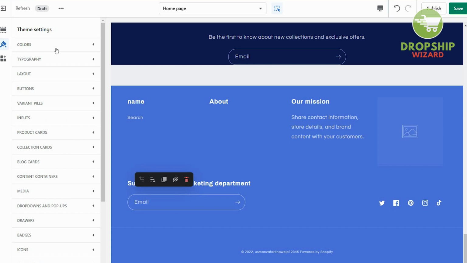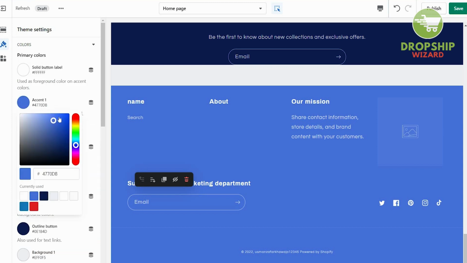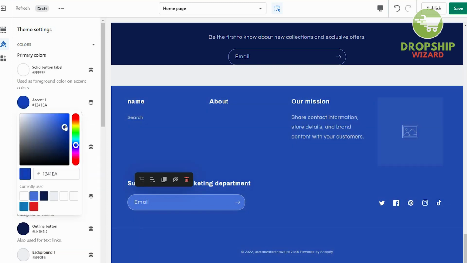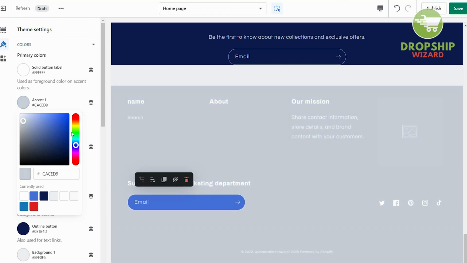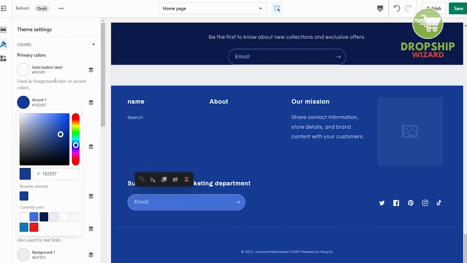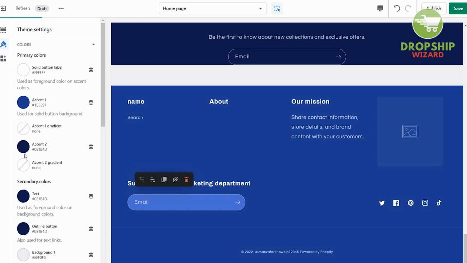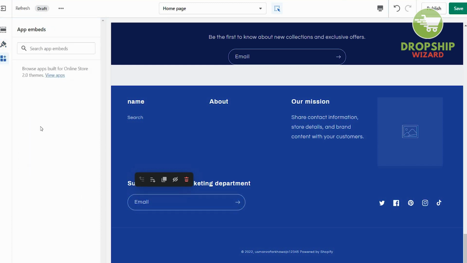If you want to check the theme, you can check the colors as well. For example, let's change the color from here. I think this is looking very nice. We can do it like that. That looks absolutely brilliant. We can change the secondary colors. If you want to add different apps, you can do that as well. So this is the level of customization that is available. And if you want to check out how it's going to look on the phone, on the desktop, you can also do that. It gives you a complete view of what the actual app is going to look like on a full view. You can look at the draft, you can save it, you can come back and work on it later as well.